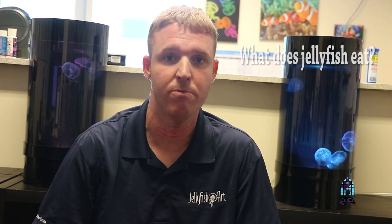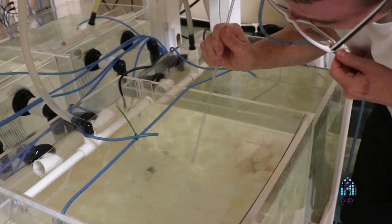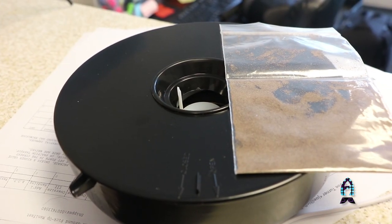We limit feedings and stick to two main food groups jellyfish enjoy. In the wild, they mainly prefer floating plankton and phytoplankton in the currents. We provide a dry food that's a blend of phytoplankton and zooplankton. We also have instant baby brine shrimp — pre-hatched baby brine shrimp in a saline solution — and an artemia hatcher so you can hatch your own live brine shrimp at home. Freshly hatched live baby brine shrimp with their egg yolks are extremely nutritious for jellyfish. So if you're skeptical about hatching your own, we have alternatives that still provide the nutritious part of their natural wild diet.